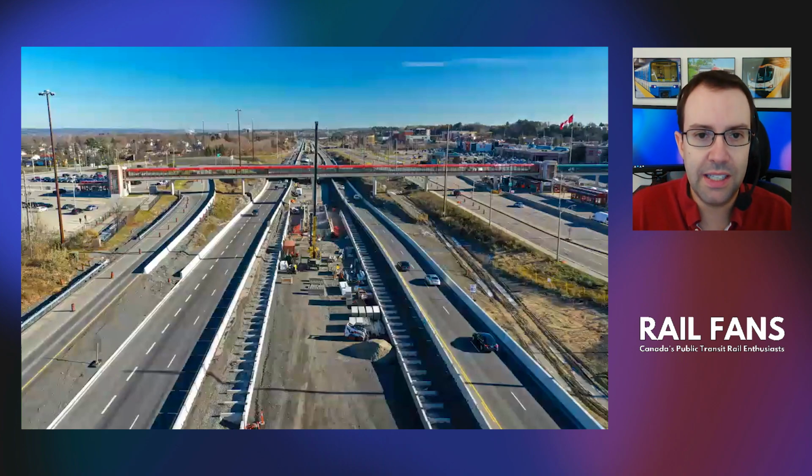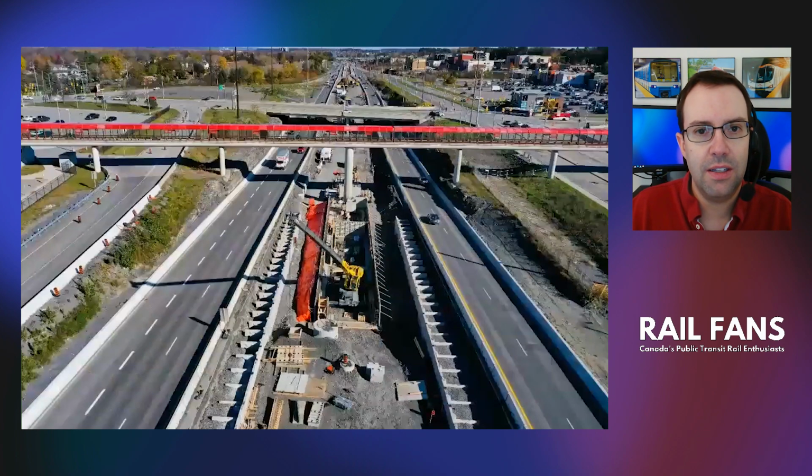What we see here really is the existing pedestrian overpass for the station that's in red. That's going to have a connection to come down to the train platforms below. Behind that, you can see the Champlain Road overpass. There's going to be an entrance from there, again, street level, to come into the station. And there's also going to be an additional pedestrian walkway that's going to start from, in the shot here, the right side of the picture. That's where the main bus loop and bus station is, as well as the mall. There's going to be a second pedestrian walkway that will directly link into there.